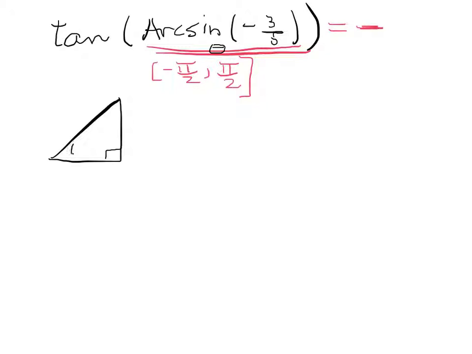Right triangle. Here's theta. We've already taken care of the sign. So now all we do is look at this triangle where the sine is just 3/5, and that forces this side, the adjacent side, to be 4. And so tan is opposite over adjacent. So opposite over adjacent is going to be what? Take a second and tell me what you think it is. Did you get it? Remember, tan is opposite over adjacent.